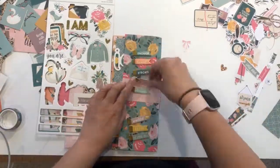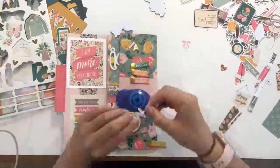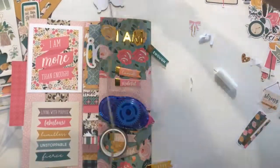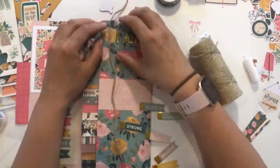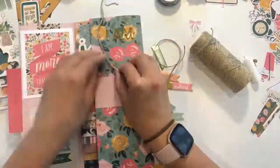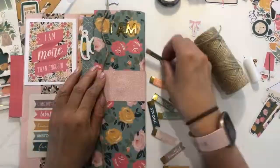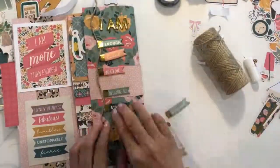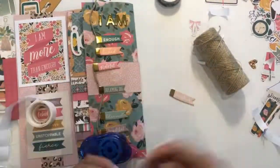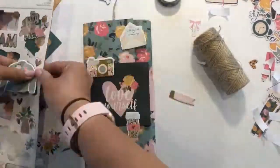On the right side of this panel, I wanted to put some empowering words. The words are things like blessed, beautiful, fierce, strong, and I basically added it on kind of like in a banner style, and I used adhesive dots, glue dots to adhere the chipboard stickers on there.